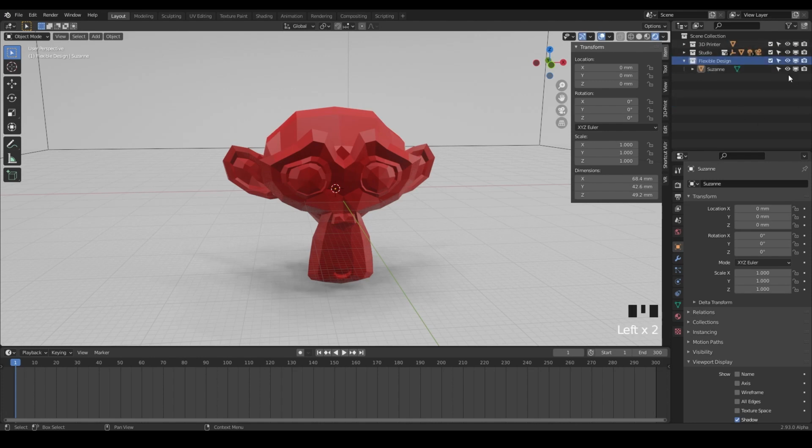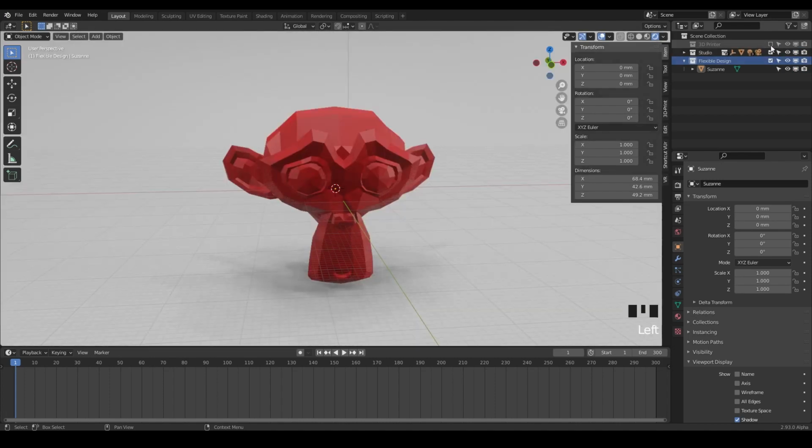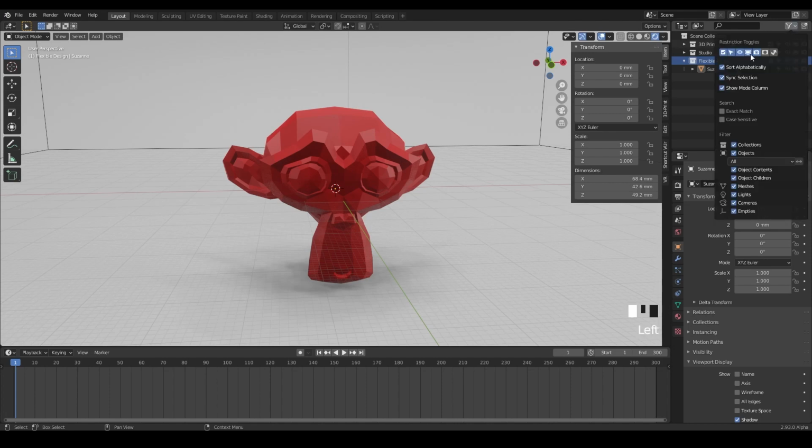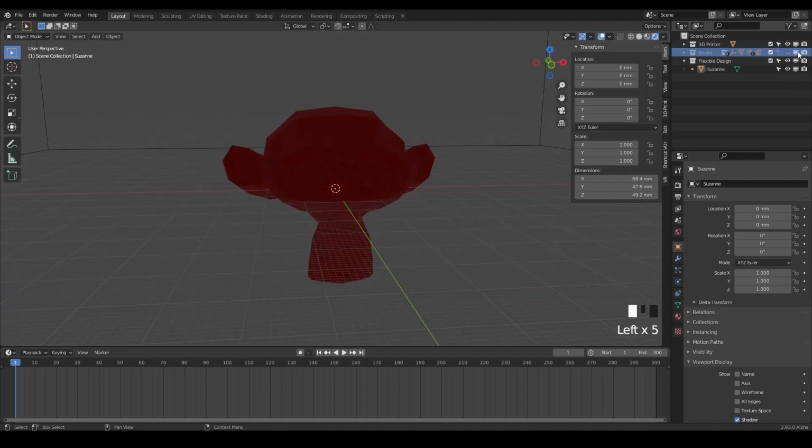These we can just twiddle back up. And if you ever want to just turn some of them off, you can click on these checkboxes. Notice that turned off the lights and everything. So that's very helpful and useful. We've also got these little icons here. If you don't see those, you can go up to this little golf tee, drop it down, and then toggle those on right there. And then you should be able to see them. And this will make it where anything in this studio collection is not selectable, not visible, doesn't display in the 3D viewport and doesn't render. So that's what these little guys do.